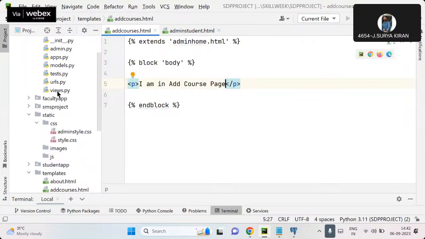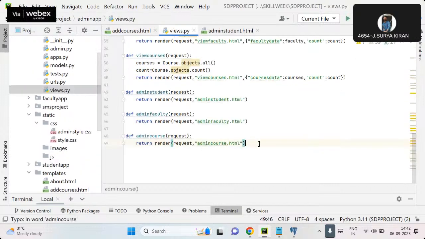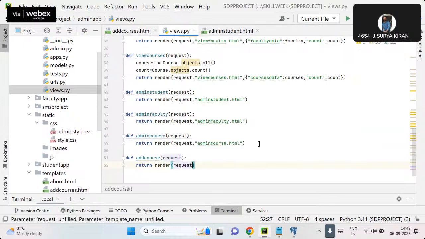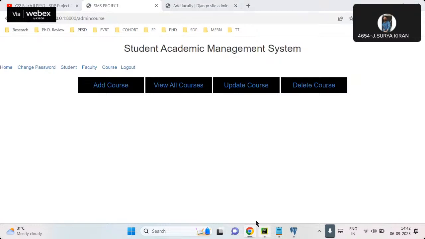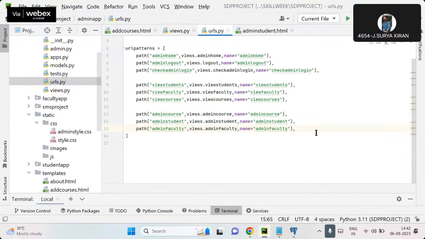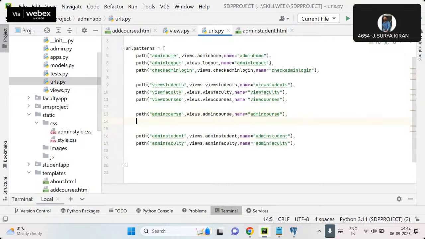So what we'll do, go to views.py and here def add_course of request, return render of request comma add_course.html. Now go to urls.py here. We just need to give the link, so let me separate the links. For admin course, we have view courses.